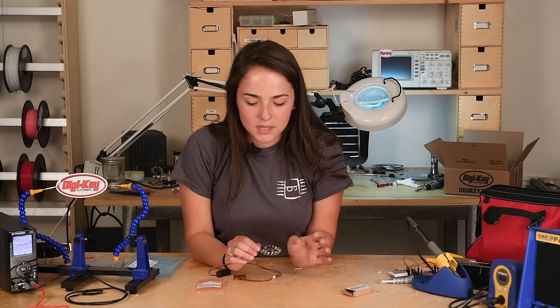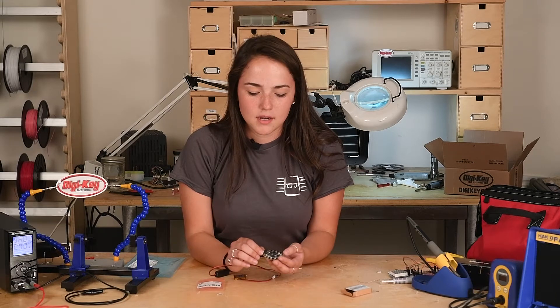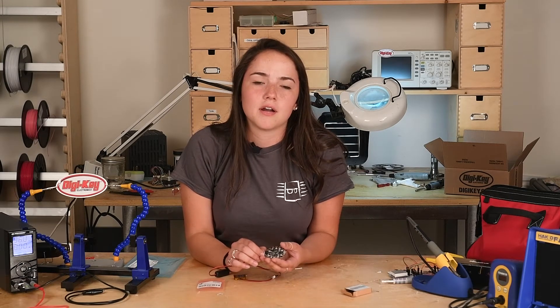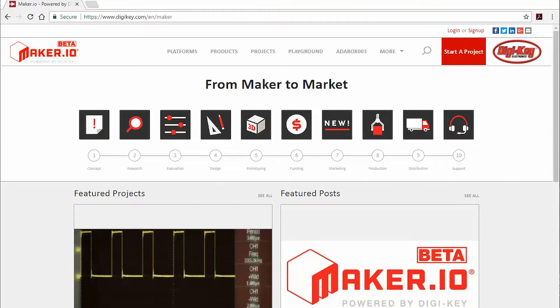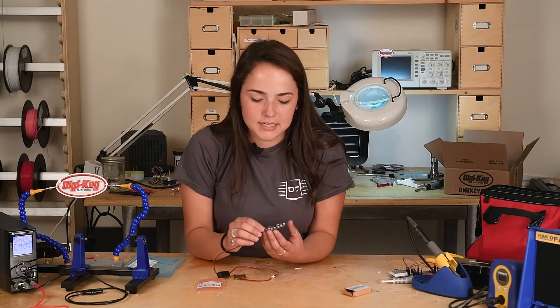Moving forward, there are lots of different sensors I could have tied into this project that I decided not to. If you're interested in exploring that and trying this project, there are about 50 or more projects on Maker.io — that is Digikey's Maker page. It'll help walk you through different ways you can use this Circuit Playground. You can get this board for $20 from Digikey, and it'll give a novice like me a perfect opportunity to learn Arduino's IDE or just programming in general.